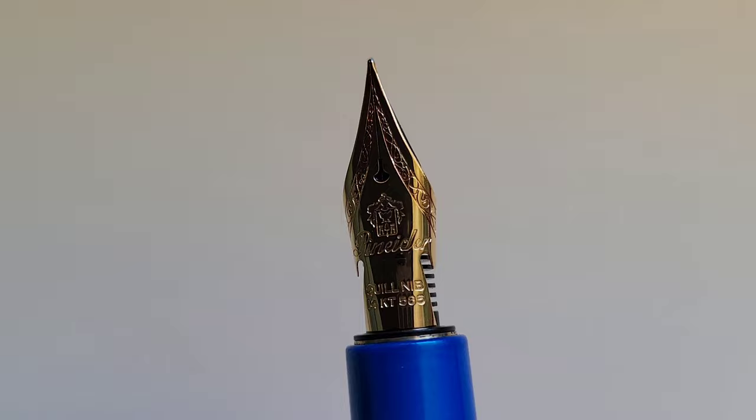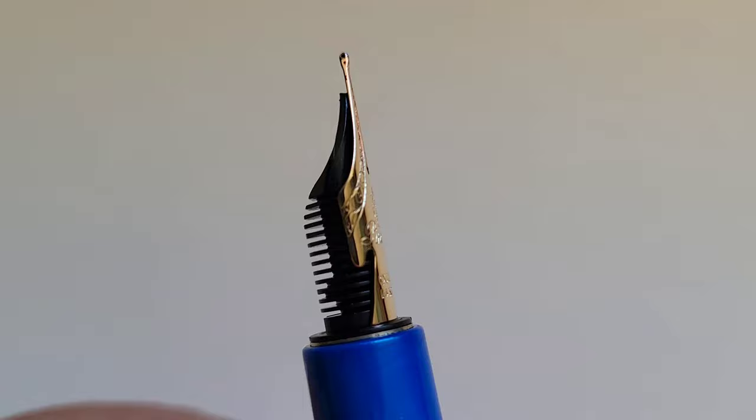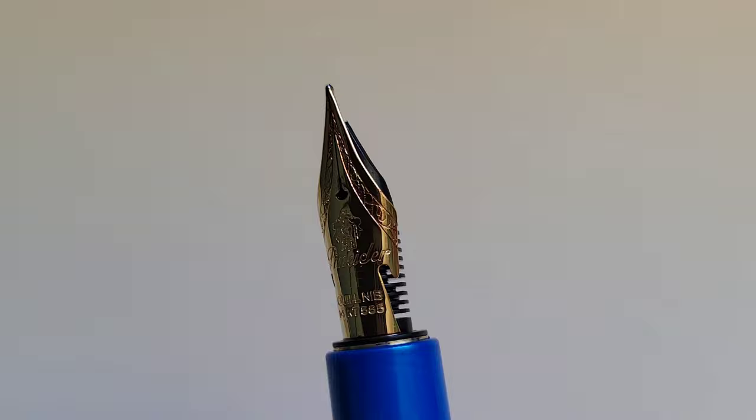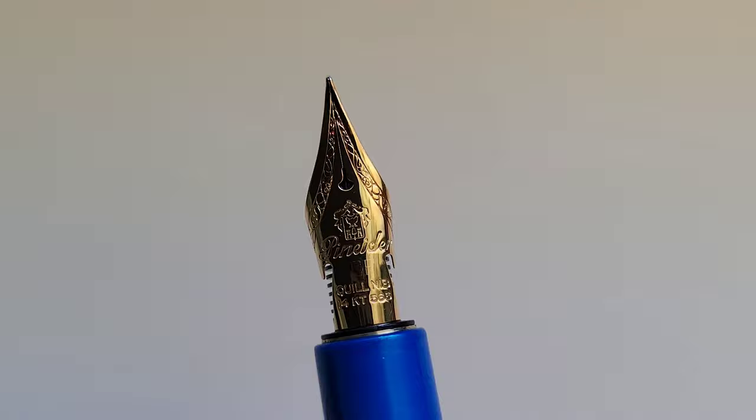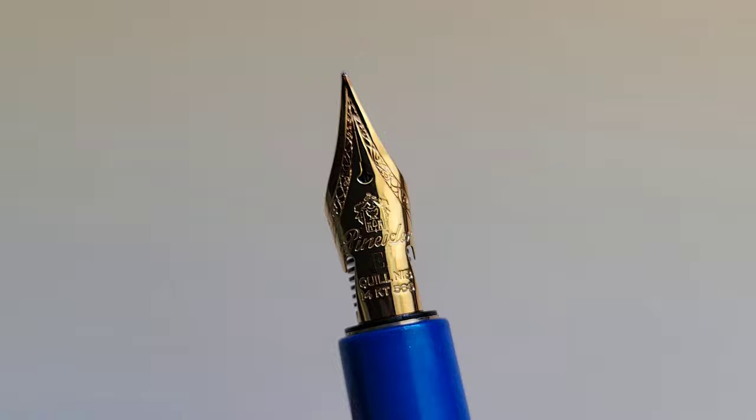And not only is it beautiful, but the writing experience is entirely unique to this pen. The design is not just one of aesthetics, which they absolutely did beautifully, impeccably. But on top of that, the writing experience is extremely unique and very pleasant, and unlike any other nib I've written with before.